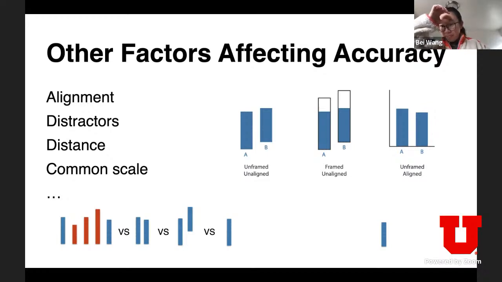For example, things like alignment. If you look at the picture on the bottom, I have those two bars, and they are roughly the same length. And in the first picture, I'm showing those two blue bars together with those 5 bars. The 5 bars are there to, in some sense, distract you, so that maybe you will come up with a slightly different conclusion when you are presented with those extra red bars.